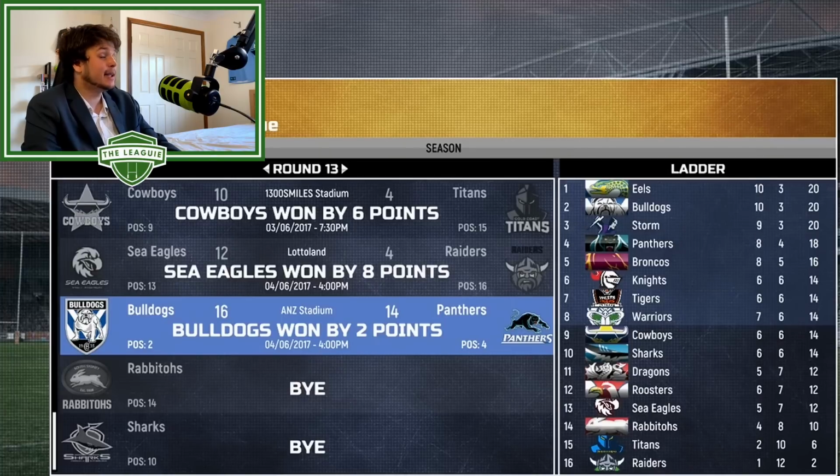Lastly, a result that would have had a big impact on the makeup of the top 4 was the Bulldogs getting a 2-point win against the Panthers during the Origin period. Realistically, that is when the Panthers are there for the taking.